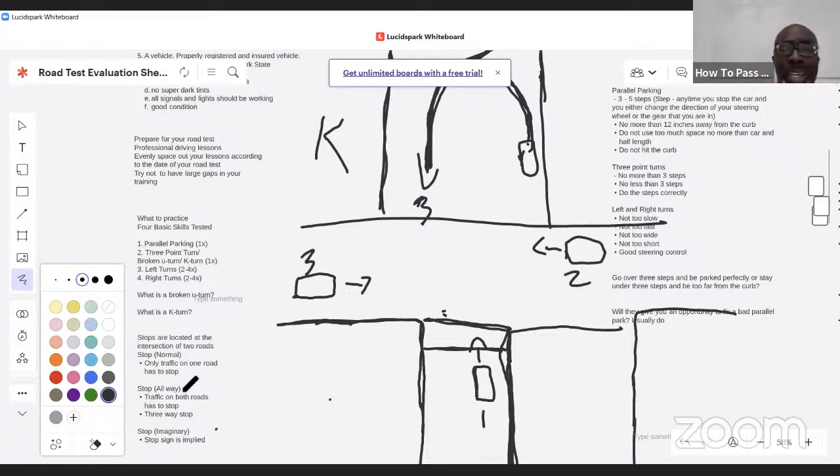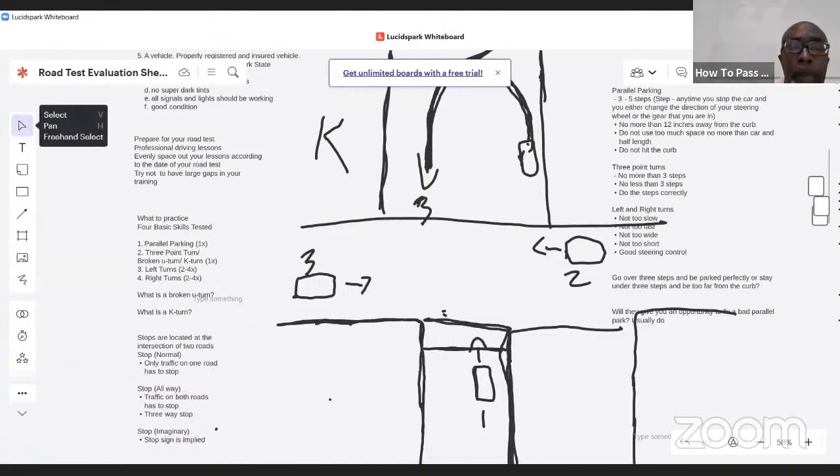Who has the right of way here? Car 1, car 2, or car 3? Nobody has a stop sign and there's no traffic light. Anybody? Is it the car that gets there first?